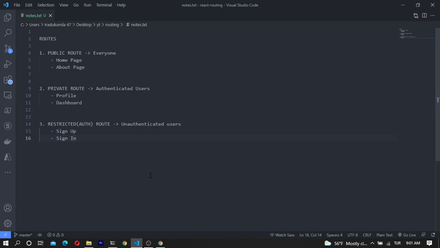And then we will have a private route that will act as the blueprint for all the private pages in our application. It will only be accessible to authenticated users.